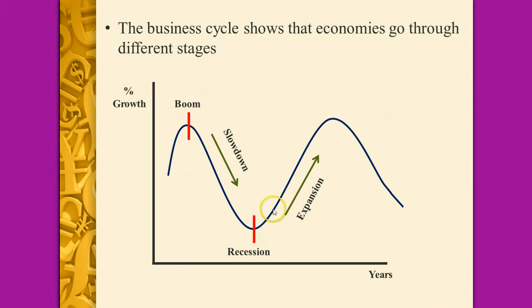We have come down here to recession. Recession is two consecutive periods of negative economic growth. We have low levels of demand, generally high unemployment, and it's going to stay that way unless there is an increase in demand or government steps in for some reason or other. And then we can lead back up to expansion. There is an increased demand for resources because the economic outlook tends to be positive. People tend to invest, people are out there buying, and unemployment is decreasing, and again we go through it again.